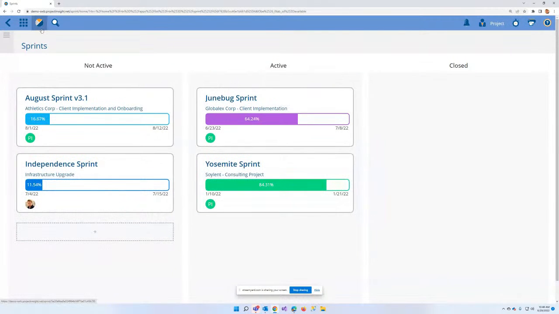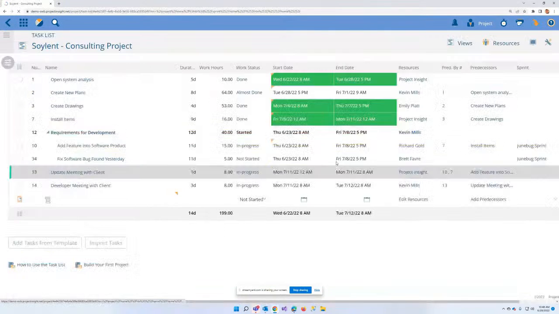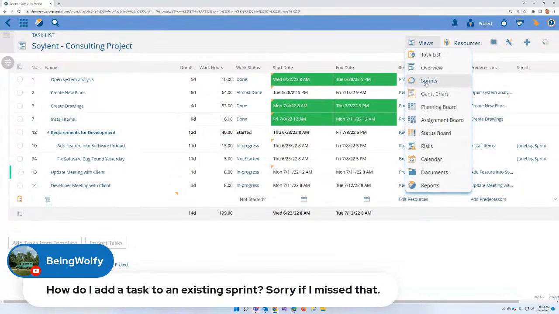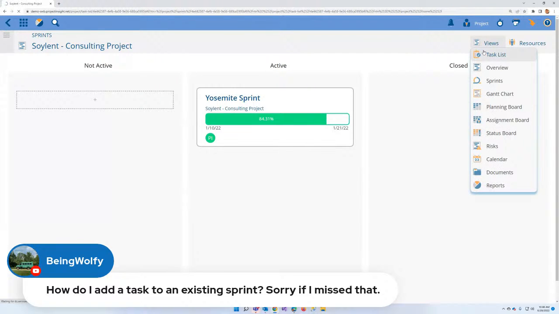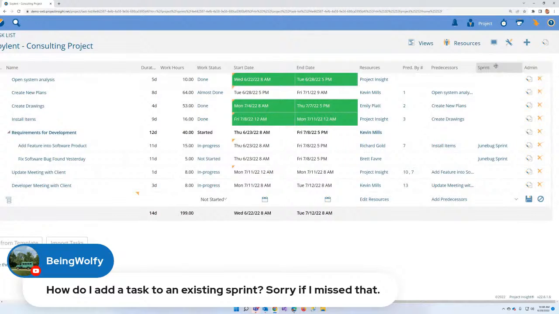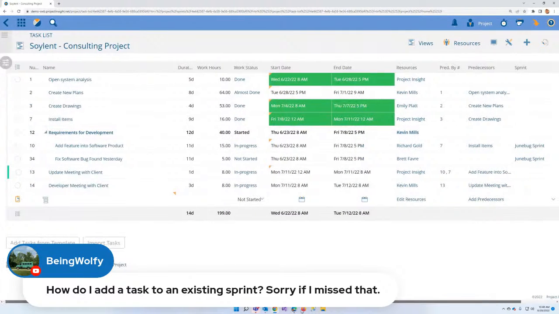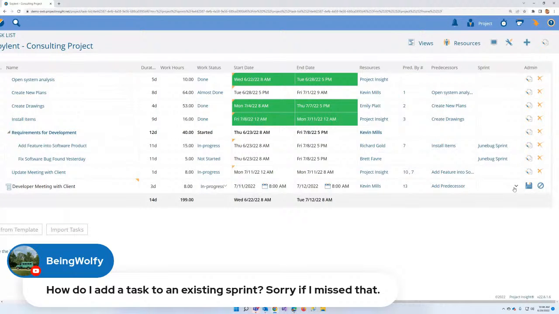The other big change is that when you have a project plan, in the views there's a sprints option that shows you all the sprints your project is connected to. You'll also have the new sprint column in the available columns. Just like I was saying earlier, you can add an item into a sprint simply by saying, I want this in the August sprint.